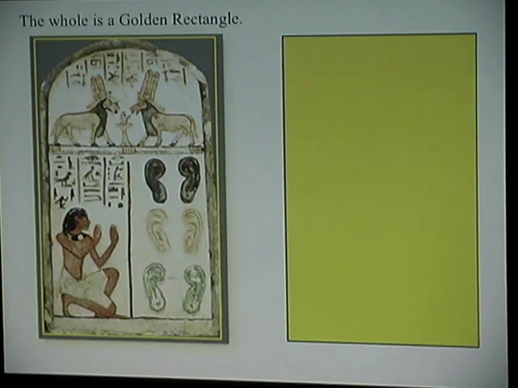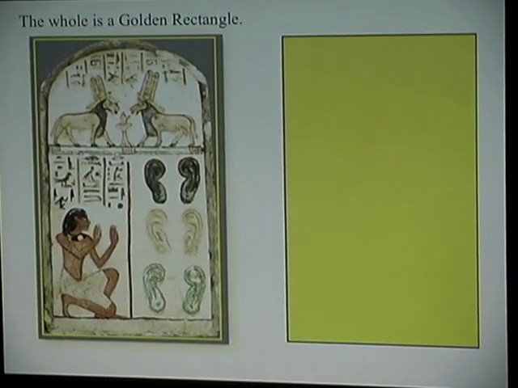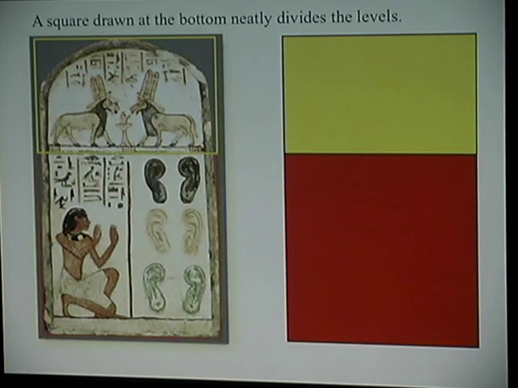It turns out that the entire stela, like many others, I've analyzed good images of hundreds of these, and really, virtually every one is built on either the golden ratio or a combination of golden ratios and squares. Well, the whole is a golden ratio, and perhaps you can already see what will happen if we lop out a square from the bottom. Boom, right there. It gives us the proportioning between the square and the golden rectangle.